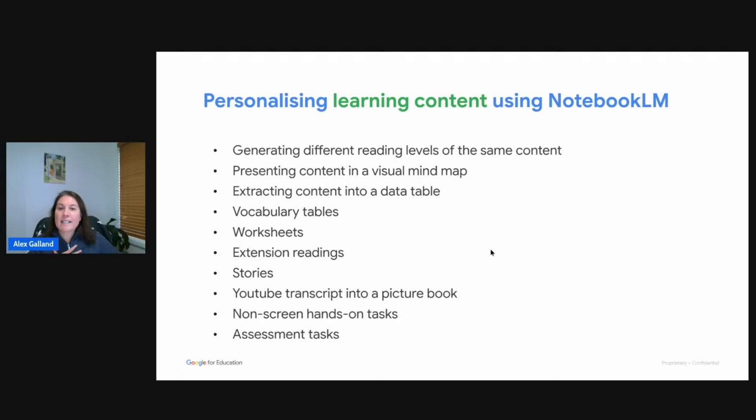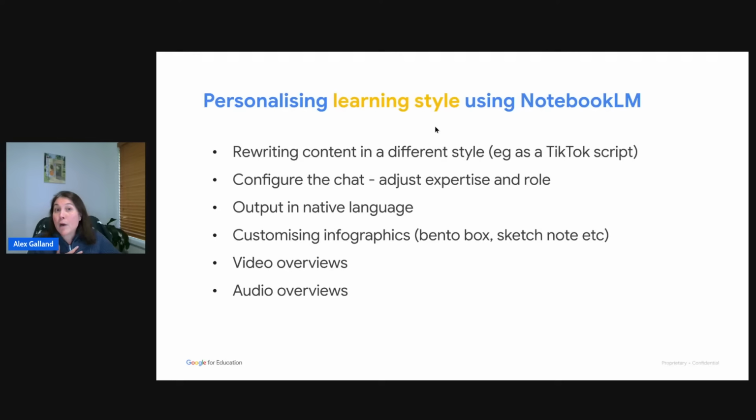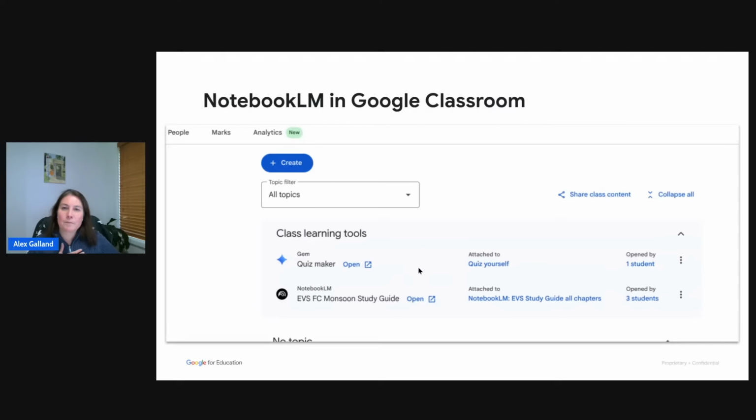And then we looked at how we can use NotebookLM to personalize learning style, rewriting content in a different style, like in a TikTok script, configuring the chat to make them obsessed with soccer like you are, or to make sure that the style is in a simple style for the English language learner to understand, to change the native language output, to customize all those different wonderful multimodal sources that you can create, like infographics or video overviews or audio overviews.